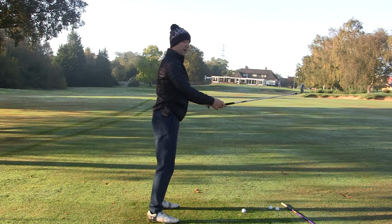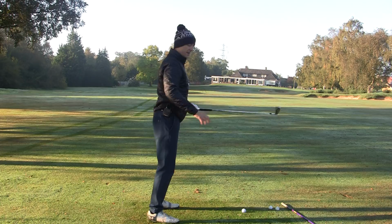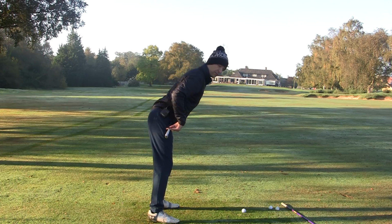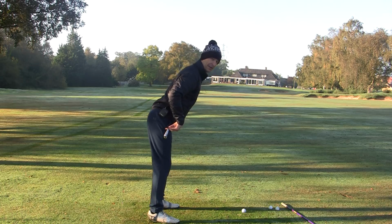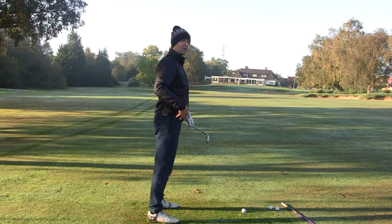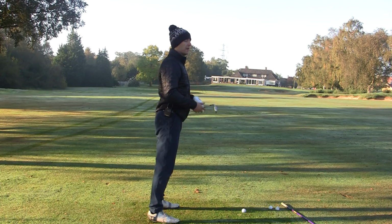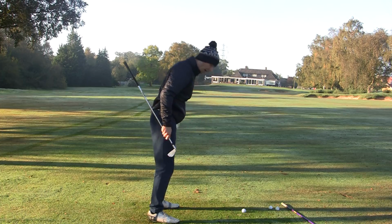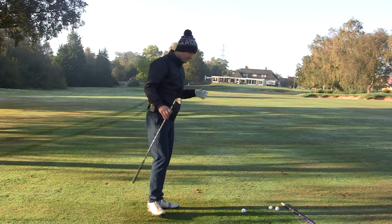Step one, biceps connected, yes. But when you hinge, some of you might need to practice putting a club on the line of your hip, just to practice hinging from the right place. It sounds strange, but as we get older, sometimes we lose body awareness. And strangely enough, when we try to hinge, even though we're thinking we're hinging from the hips, we're actually hinging from the lower part of the back, so just watch out for that.